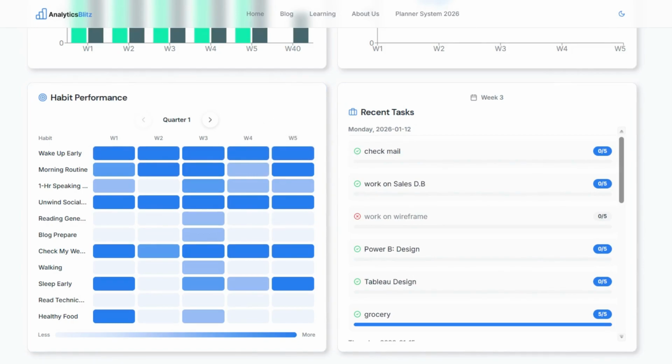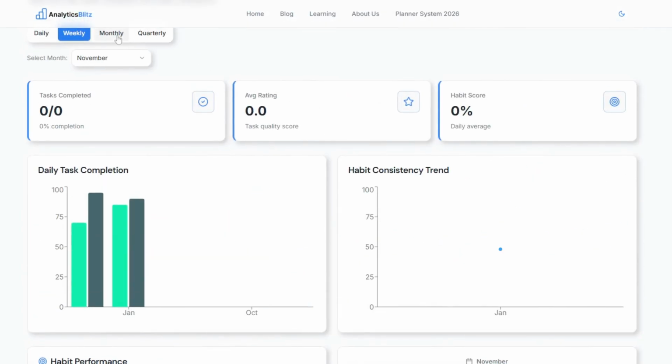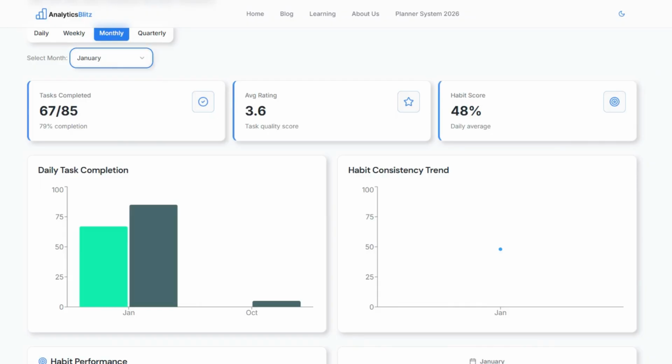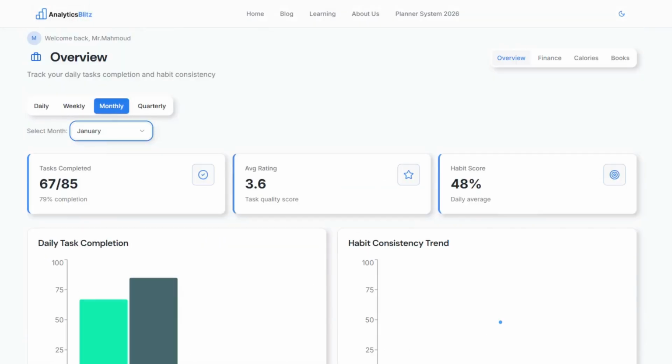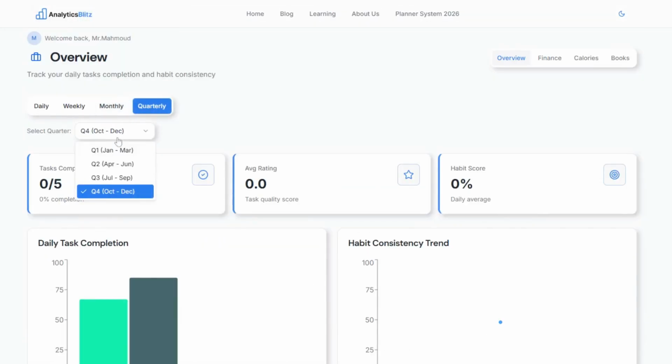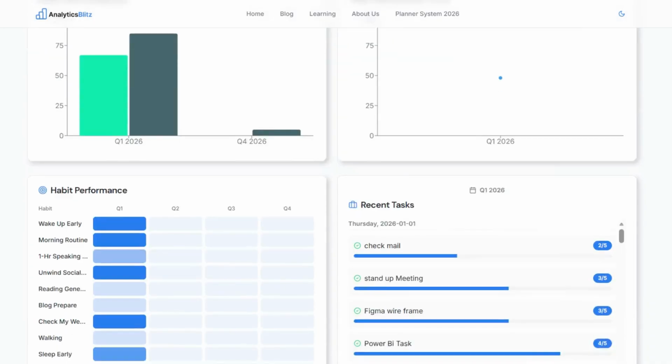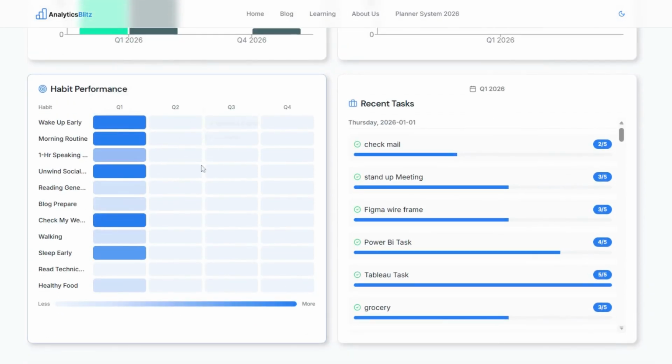And if we go to monthly, choosing January, the heat map is also for all months of the year. Quarterly, choosing the first quarter, we'll find here also a heat map for every particular quarter.